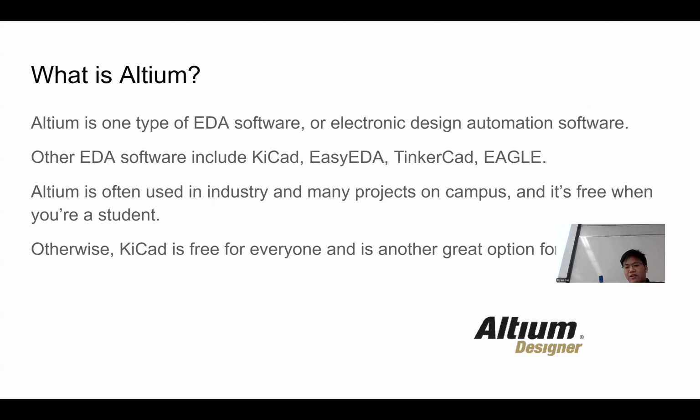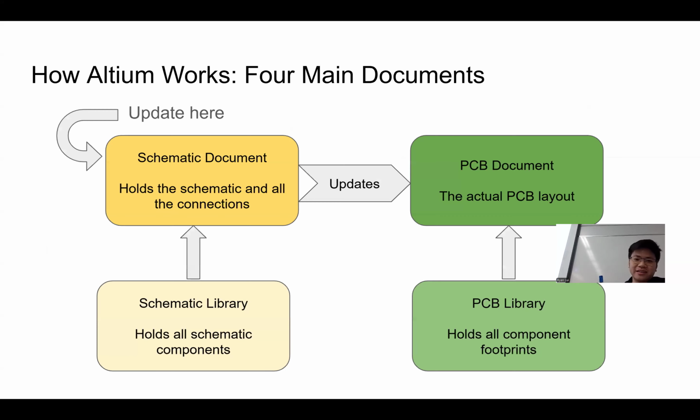Other EDA software you may have heard of are KiCad, EasyEDA, Tinkercad, and Eagle. Eagle is one of the first ones. It's really old, and also people don't like it a lot. So we're going to use Altium today. Another alternative, if you are not a college student, is KiCad. KiCad is free for everyone to use, and you can pretty much do whatever you want in it. We're using Altium today because Altium is really used in industry a lot, and it lets you do some things that KiCad doesn't do. We just want to go over the whole thing completely.